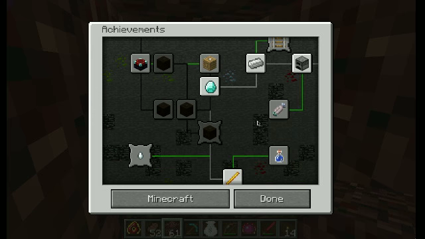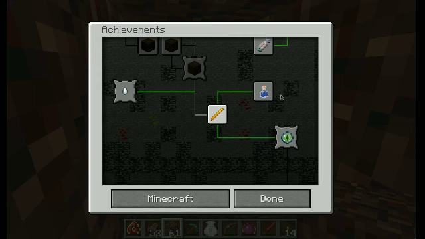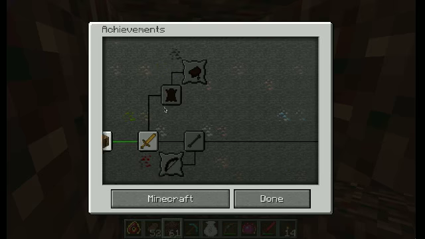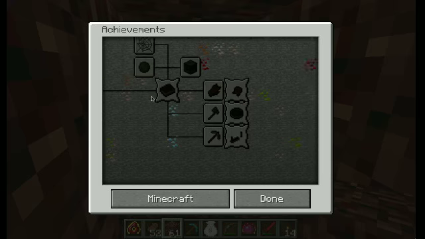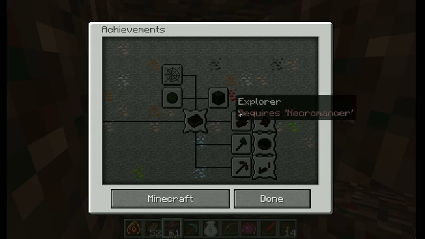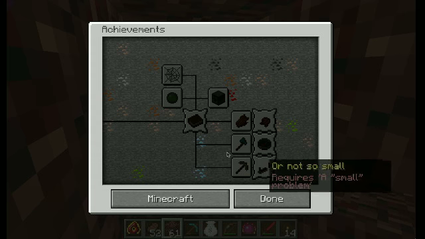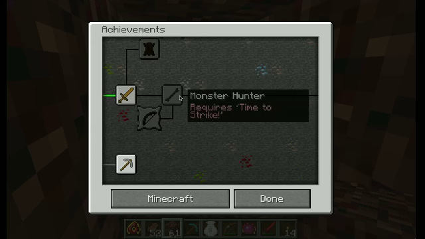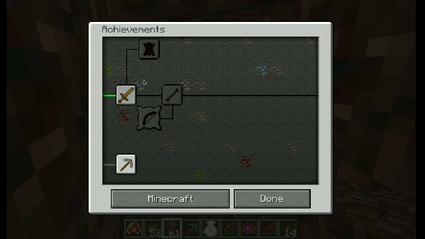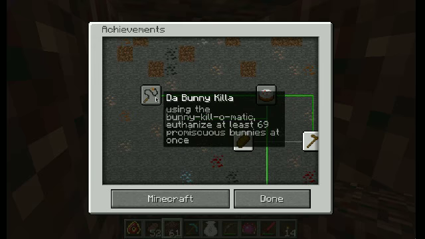Phasing through solids. Yeah, Return to Sender. The end. Local brewery. I really should just get all of these at some point. Use planks and sticks to make a sword. Really? I really should just go through and get all these at some point, but Bunny Killomatic.